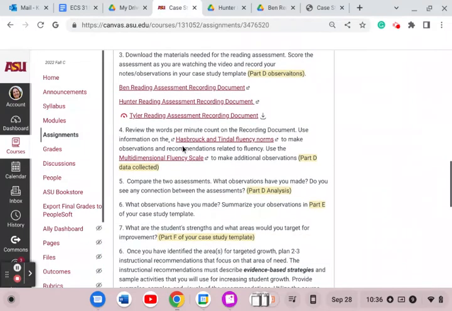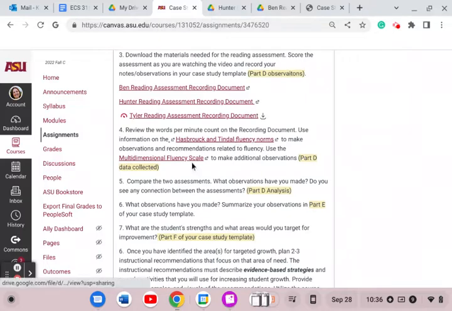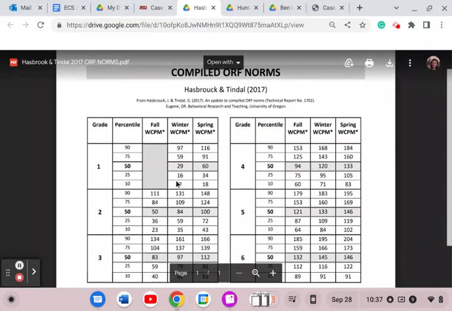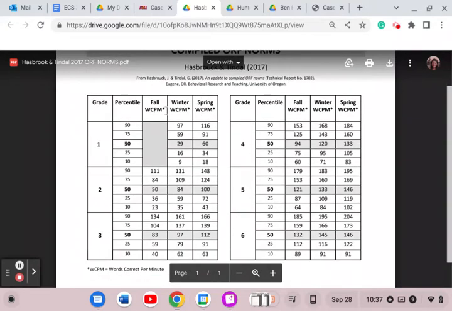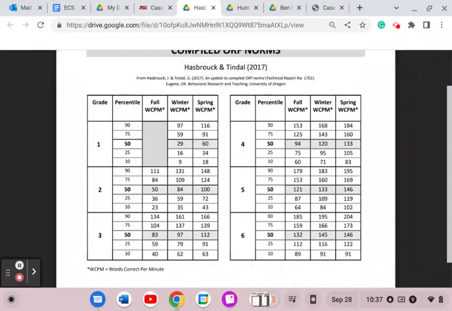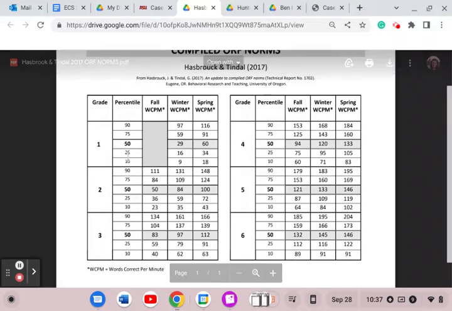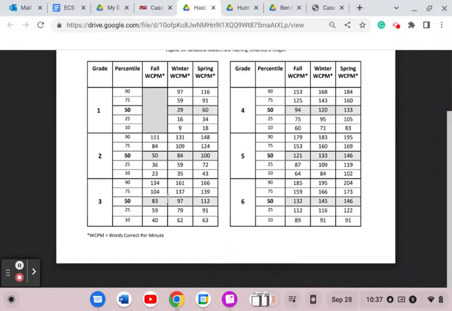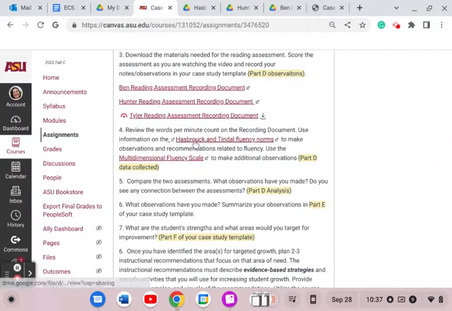And then in data collected for part D, you'll look at these two, and no matter which one you use, you'll look at these two links. And these two links will take you to somewhere that will help you analyze the data that you just got. So this looks like a lot, but this is words per minute, right? So you found out how many words per minute your student can do. You also know the grade they're in. So you'll see what percentile they're in their grade based on words per minute. You need to analyze that.